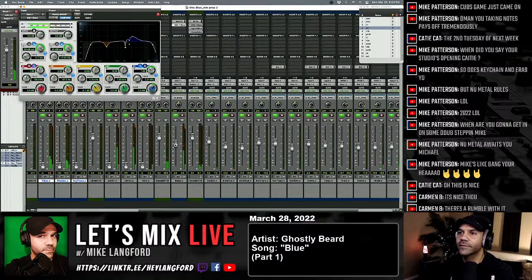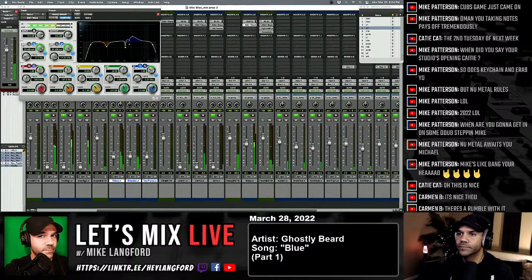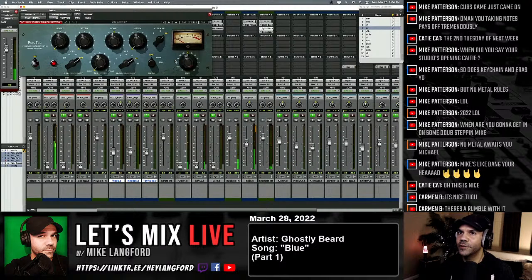Don't worry about how it looks. Just how it sounds. So I'm bringing our pads in instead of our guitars to make sure I can still hear our drums and hear our bass. I think there's a little bit too much boof happening off our drums. It's really easy with the Pultec because you can kind of just use the attenuation.